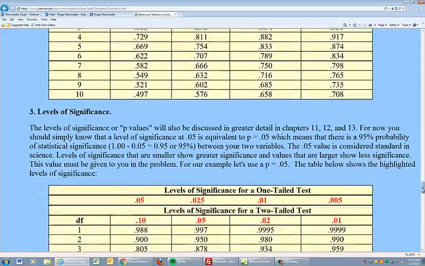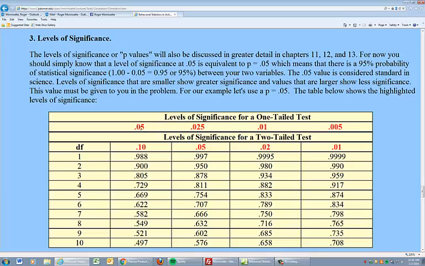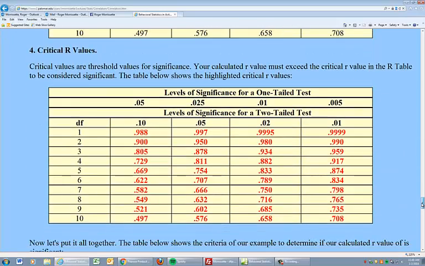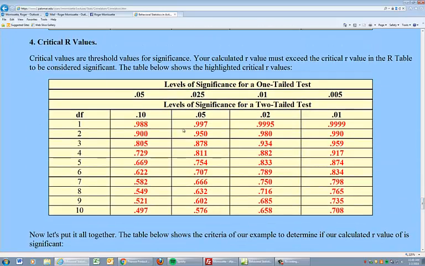The next thing we need is the levels of significance, but these will be given to you. You can't calculate these in any way. The standard default value for levels of significance is 0.05, but I will state the levels of significance I'm requesting in the problem. Once you have those four things, then all you really need is to determine the critical value.